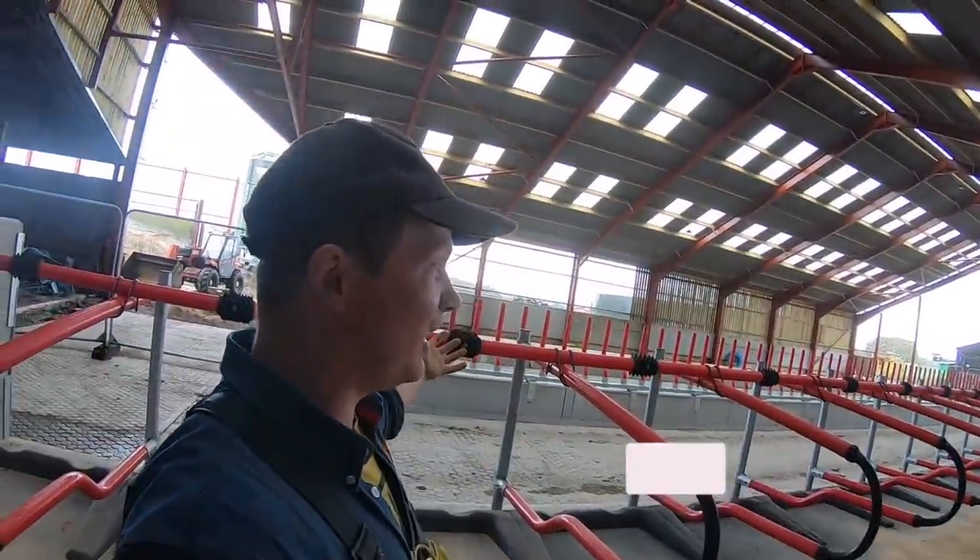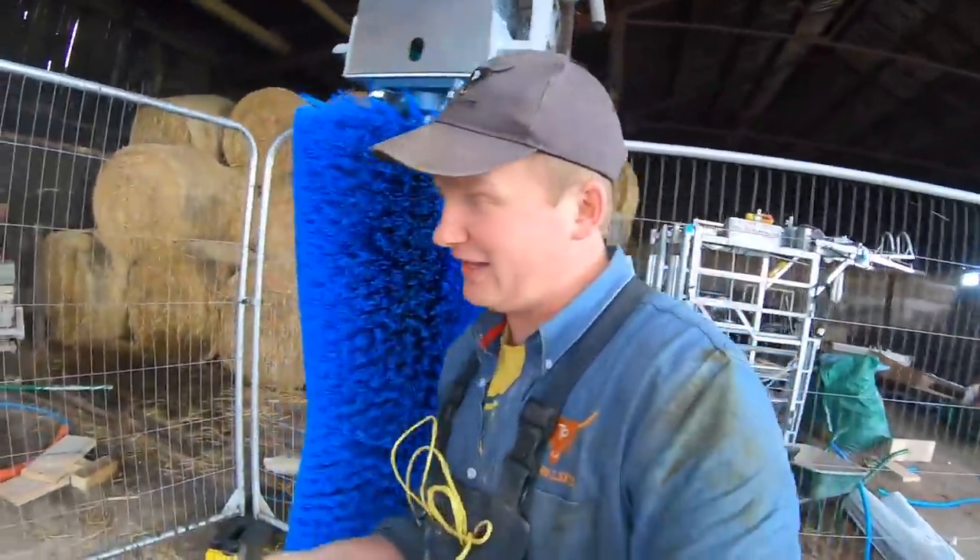Today is the day. It is today. It's happening. We've bedded up our cow shed, we've got everything ready. We've had to make gates with fences for now because we don't really know what we're doing. And I've got a bit of a surprise for you — we've got a brand new cow brush. I'll explain about that later.